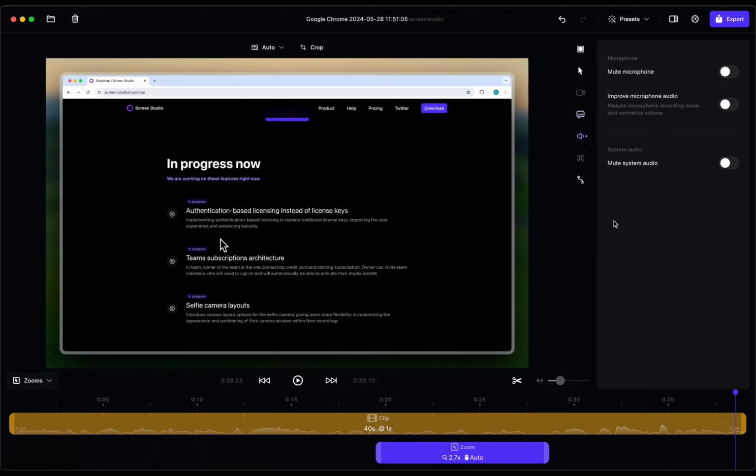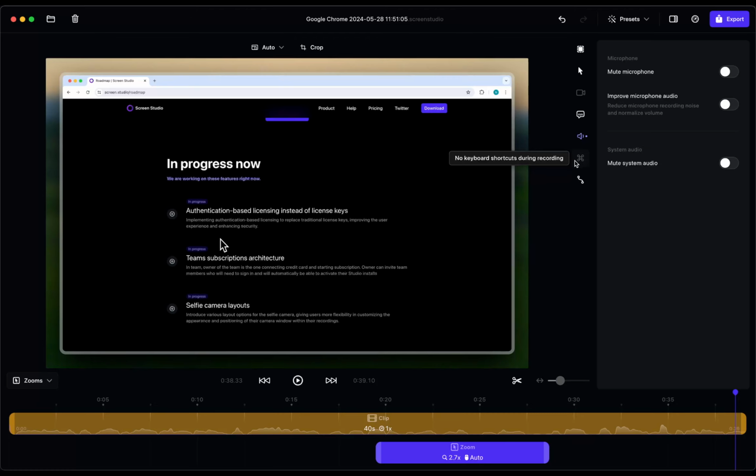Then you can go to audio. So you can of course mute your microphone or improve the microphone audio, which doesn't make a big difference. I do not recommend using it personally because it takes a lot of time. Then you can mute the system audio. So if, for example, I played a YouTube video, I can mute that audio.